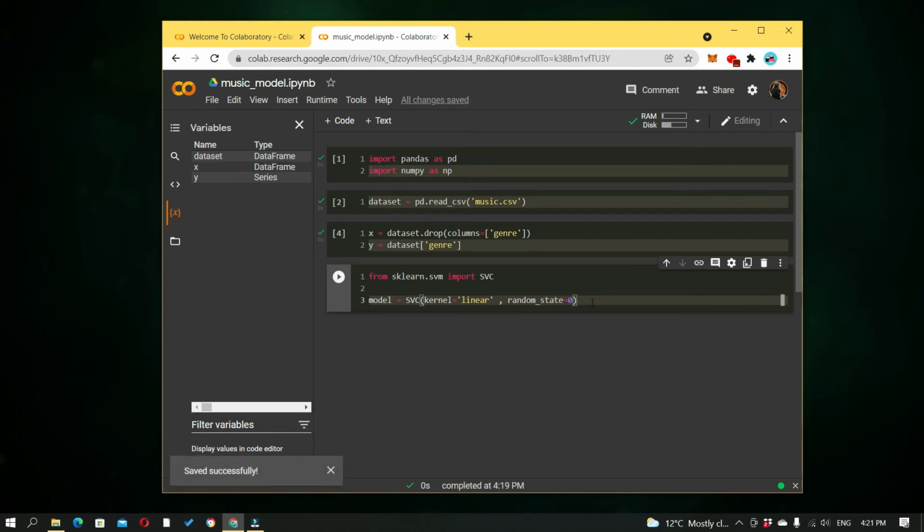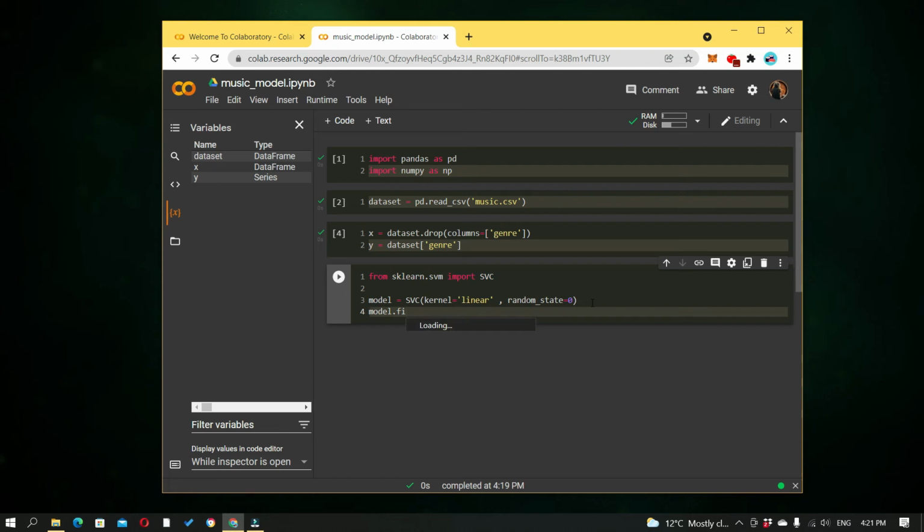And then I'm going to fit the dataset inside the model to train on: model.fit, and we're going to put x and y.